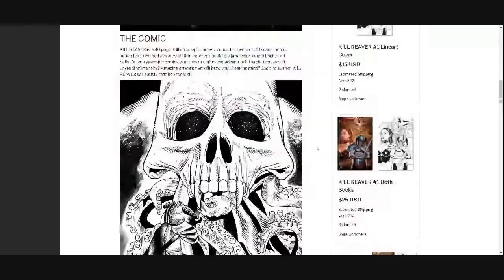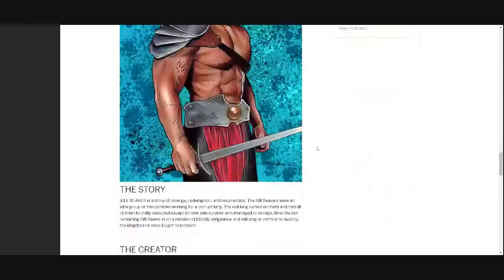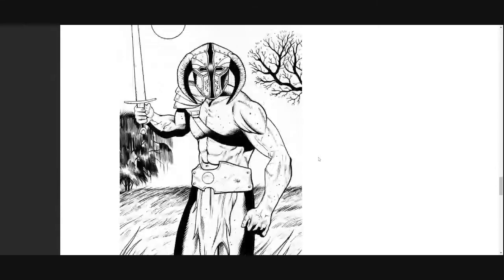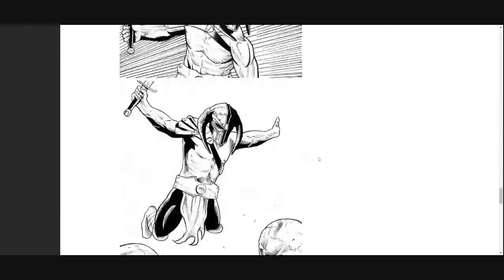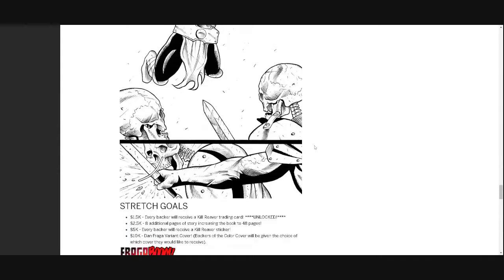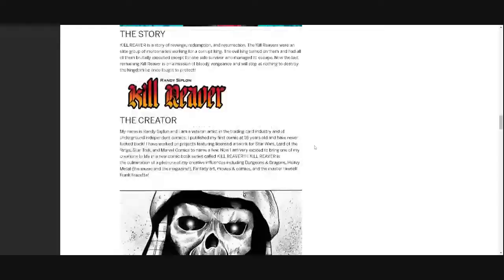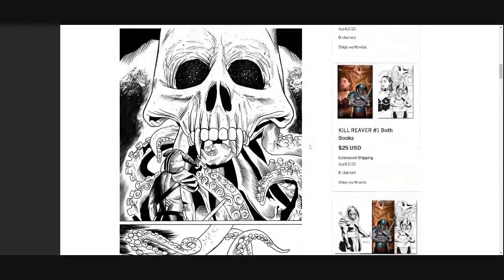Here's some of the artwork from the book. This is all drawn traditionally. Coloring will be digital. I don't have any of the pages colored yet, but we're working on it. We're getting there. And I will post new artwork as I finish it. Well, not everything, because there are some spoilery pages that I don't want to post. I've posted a lot, but the book's 40 pages, and it's a kind of old school sword and sorcery fantasy comic. If you're a fan of that kind of stuff, you'd dig it.